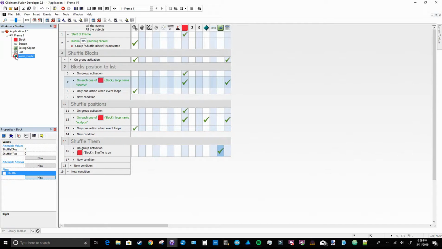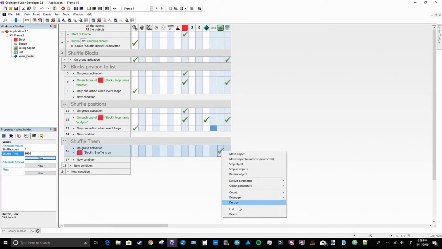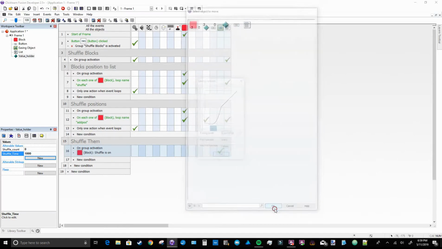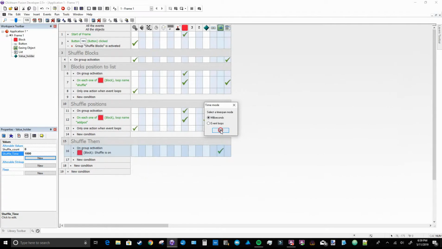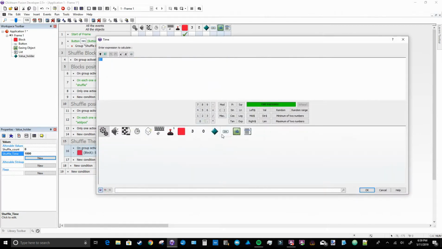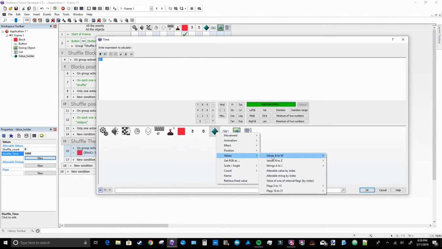Now, under the value holder, let's add a new value and we'll call it shuffle time. I'm going to put in 1,000 here. And we'll go back into this event, and under where it asks for the time, we use the new value that we just set in shuffle time.